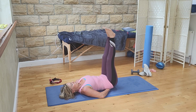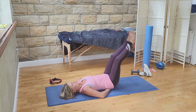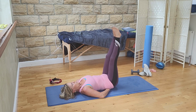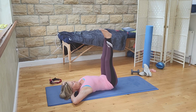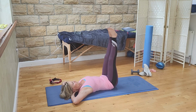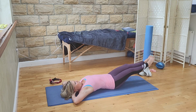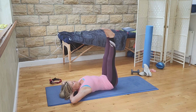You don't want the belly to dome, and that's where people go wrong in this one. They'll come too low and that starts to happen. The belly starts to pop. Yeah, I'm going to do this one, guys. Keep the ribs down. So we're not doing that where we're arching at the back. Ribs are down.